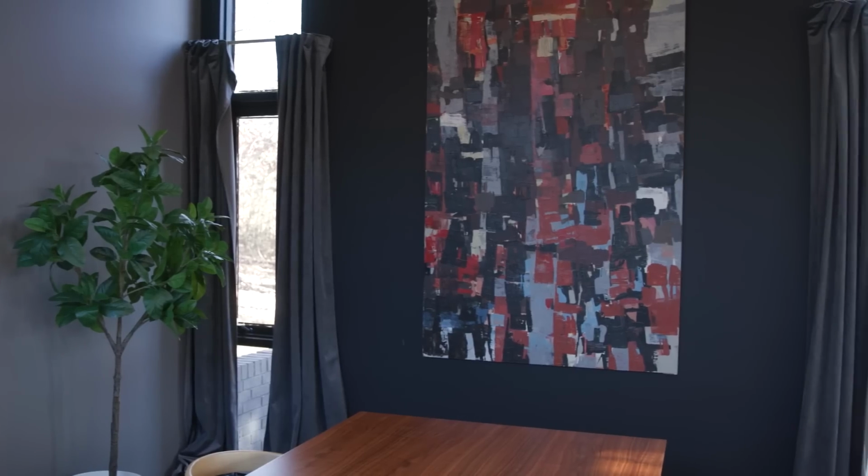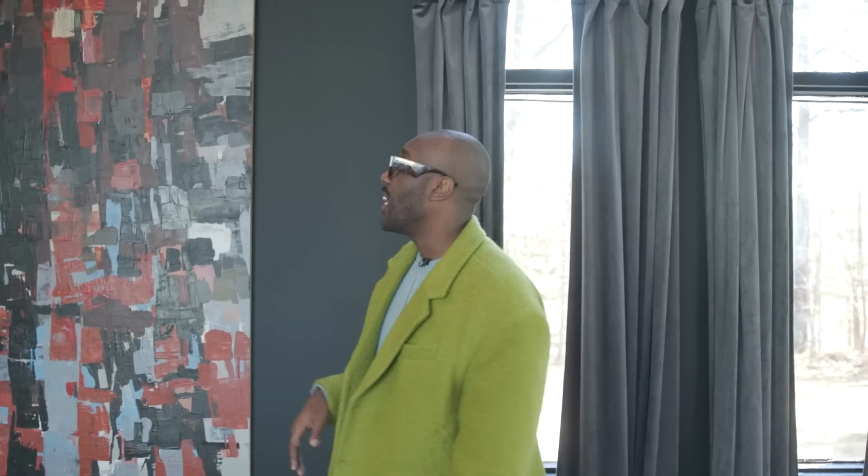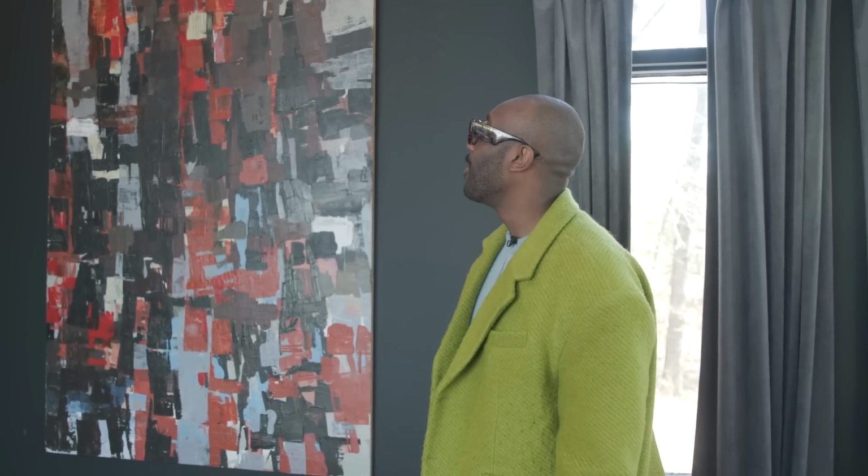But one of my favorite rooms, and I was so thrilled that I was able to put this massive piece of art here. Another reason why I love this home so much is that it had never-ending spaces for large-scale art. And this piece I actually found in Virginia, that I bought from this sweet old couple that had this piece in their home. And when I saw it, I was like, oh my God, this is going in the great room. And I had to schlep this into my G-Wagon, and I don't know how it fit. We had to move it. And I carried it myself here into the house. And it's one of my favorite pieces of art that I have in the home.